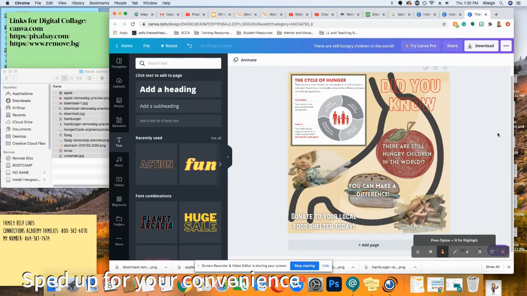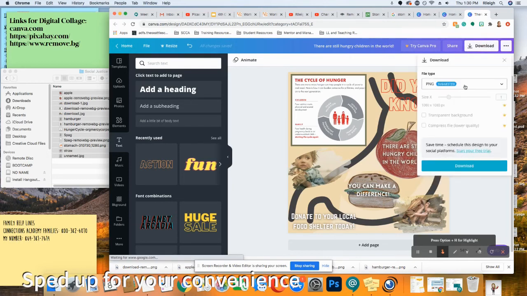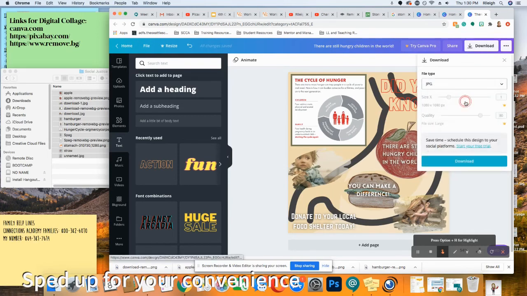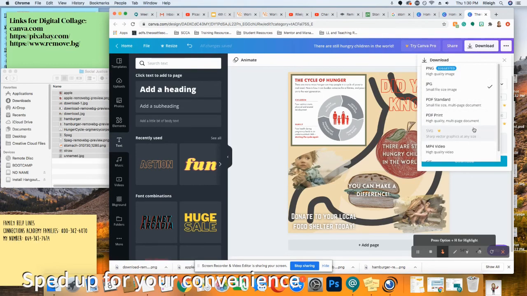There's my poster. And from here, I am going to download it. It'll give you a PNG option. If you have a lot of transparency, that's what's recommended. If you're uploading it and have issues uploading it, I would try doing a JPEG. You can also try a PDF or any of these files, but I would recommend a JPEG. If it doesn't work, maybe a PNG. Any of these should work. You don't need to do print because I'm not going to print it out, but you might want to print it out, and that would just mean the color would keep a little bit better.